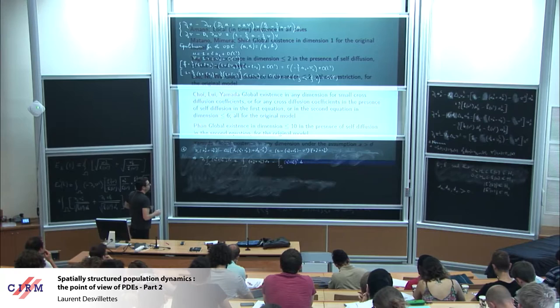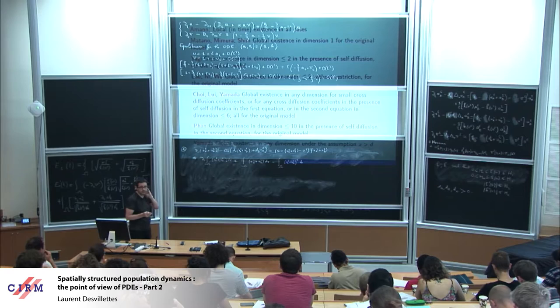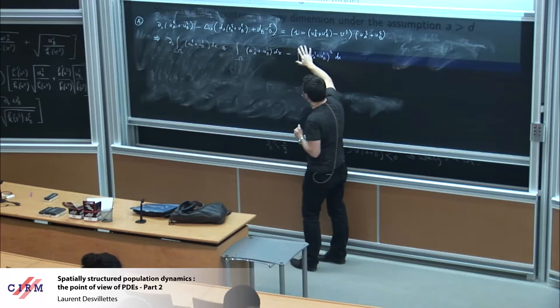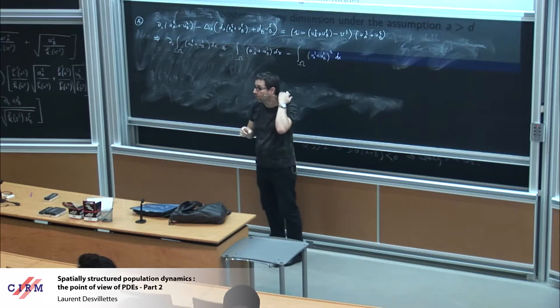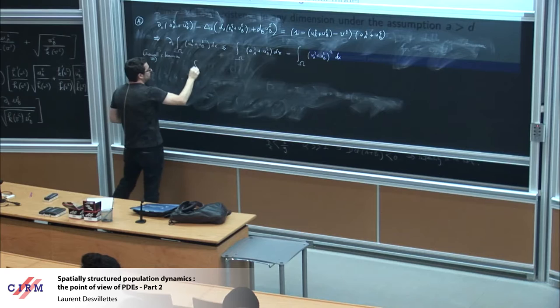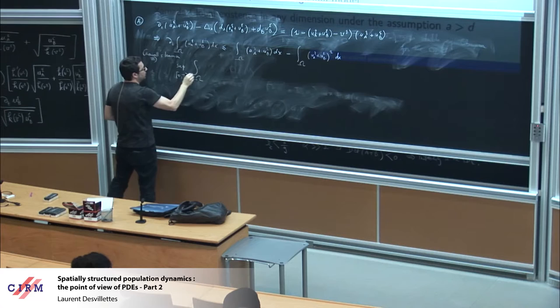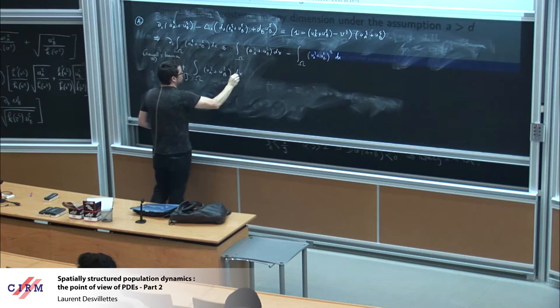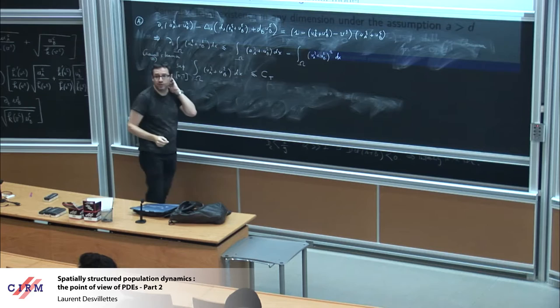So thanks to this, you immediately see that there are 2 estimates which are coming out of this inequality. First, if you remove this term which has the right sign, you see that the derivative of this is less than this, and thanks to Grönwall's lemma, you get that the supremum on a given time interval of the integral of UA epsilon plus UB epsilon dx is bounded. And it is bounded by something which depends on time, but not epsilon, okay?